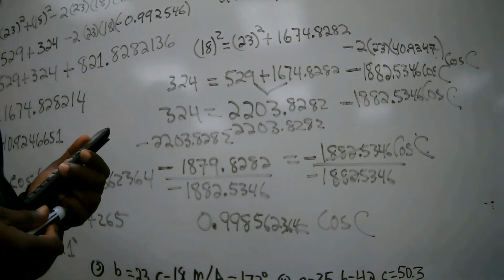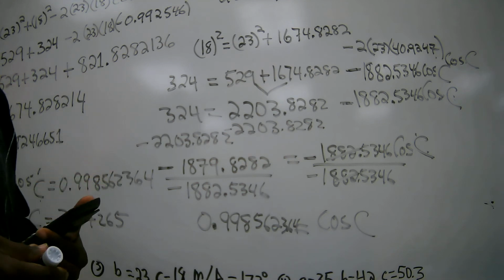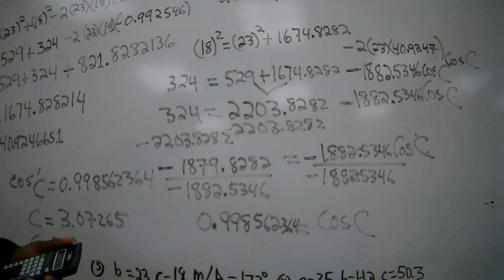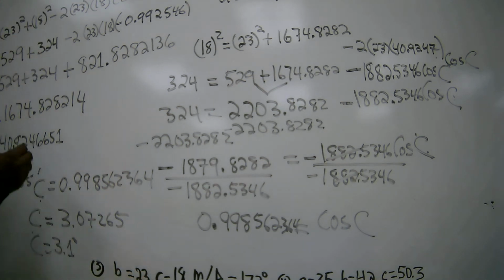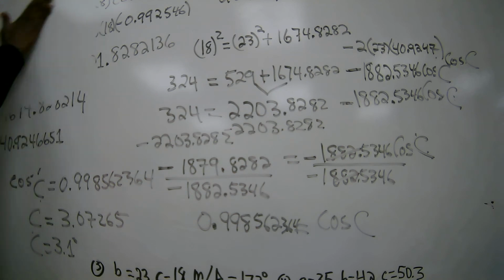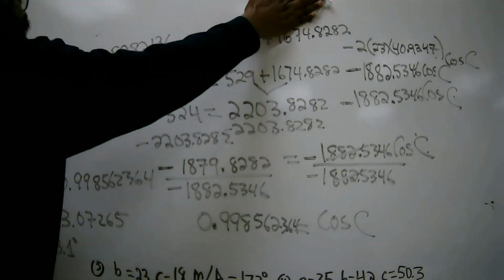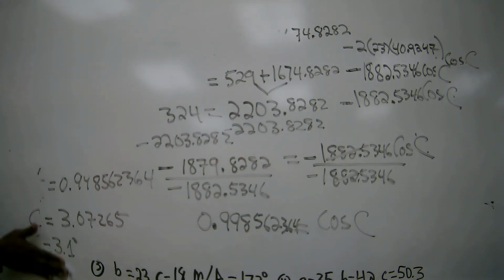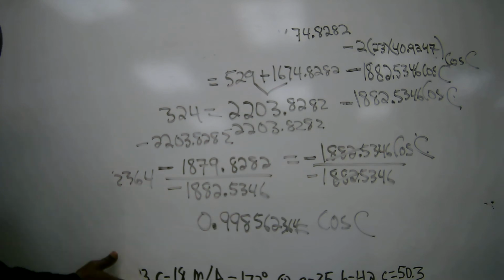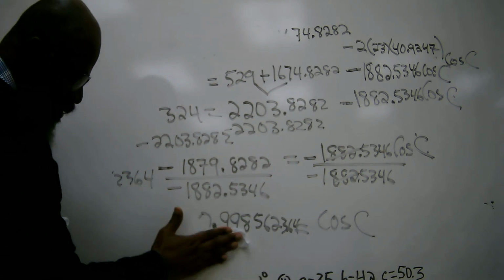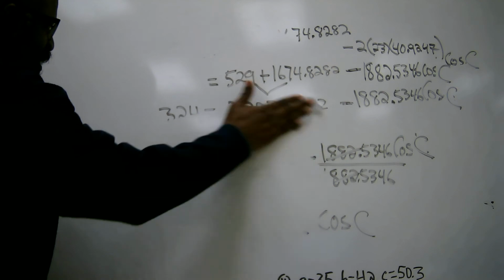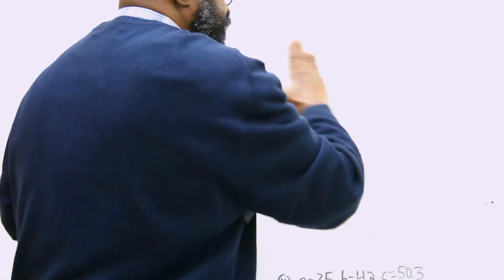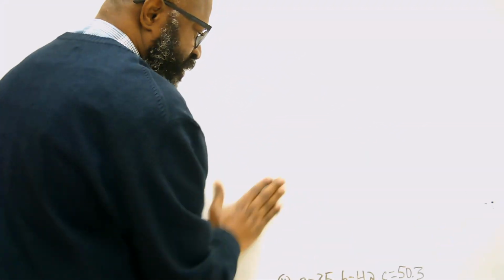So let's do one more problem. Then we call it quits. As you can see, law of cosine can be very challenging if you don't know what you're doing, especially with order of operation, and you have to be aware of what you're doing. This is the last problem until we meet again in law of cosine. So if you can follow those directions, I know you will do well.